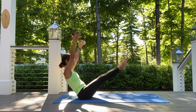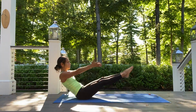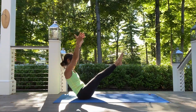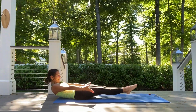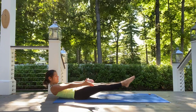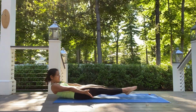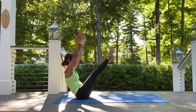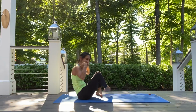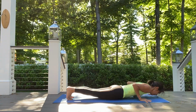Open your boat. Arms forward, back low, legs low, hollow at the belly. Look at the toes and inhale lift. That is number 1 of your boat pose. Let's do that again. Open your boat, hollow at the belly, and inhale rise. That is 2. Let's do that again. Open your boat. Close your boat. 3. Open your boat. Close your boat. 4. Open your boat. Inhale. 5. Cross your shins. Step, hop, float through your chaturanga.